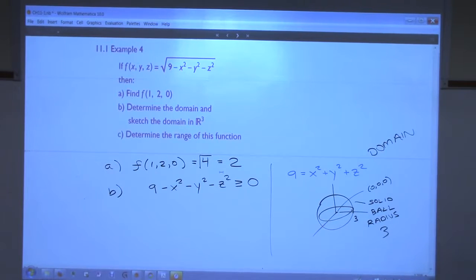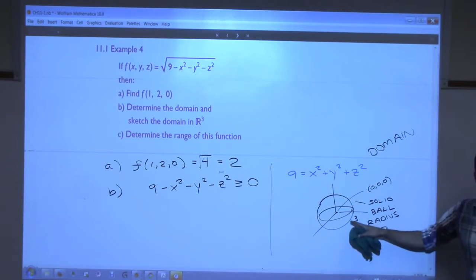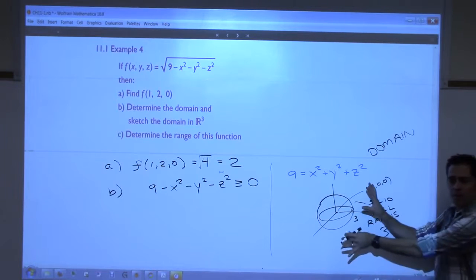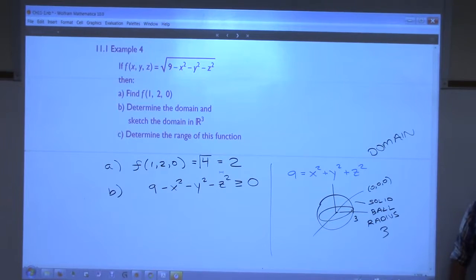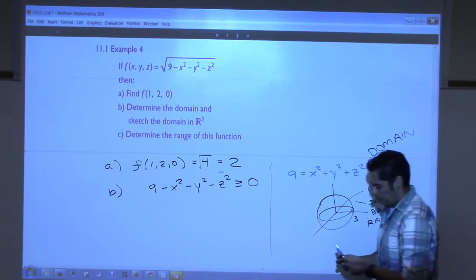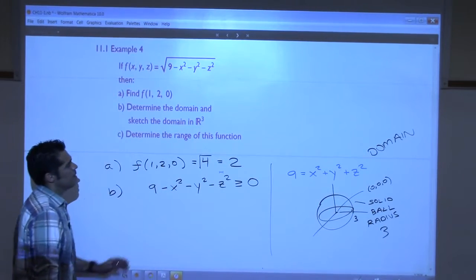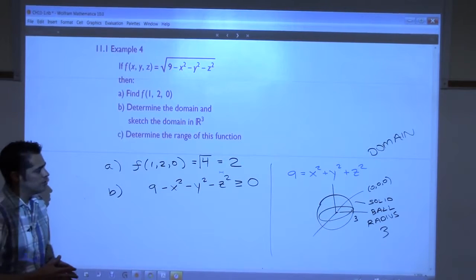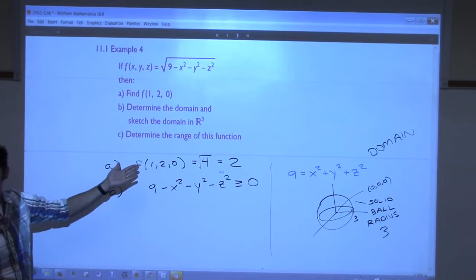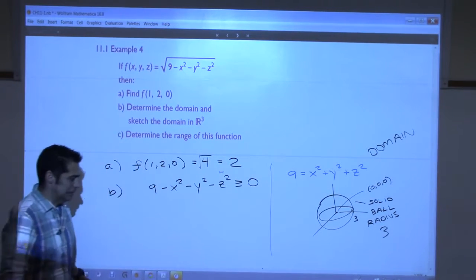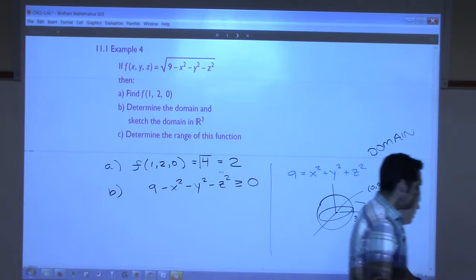That's the domain. The range is nowhere to be seen, right? The range is nowhere on this picture. Understand? Let me give you a quick example before we say range. Well, I don't know. Range is pretty easy, isn't it? No? I need to quit saying that. It's easy, right? It's obvious.